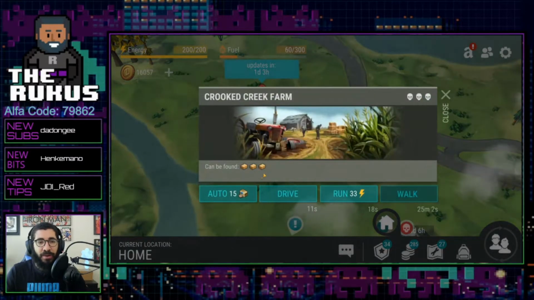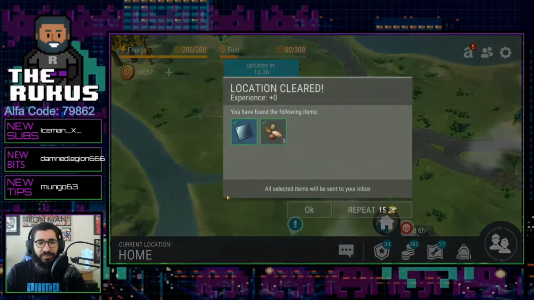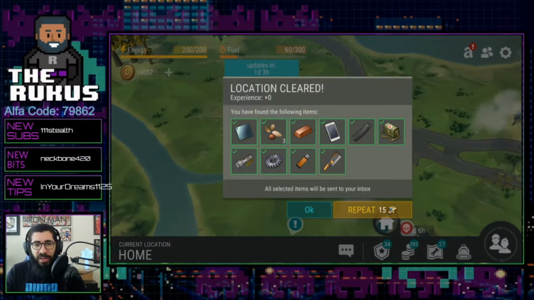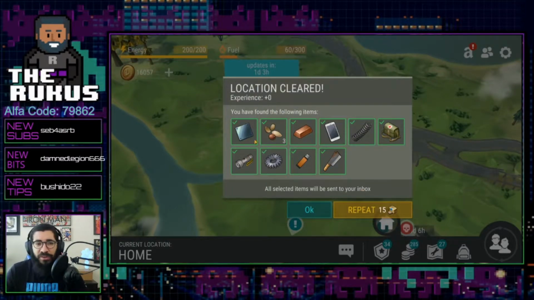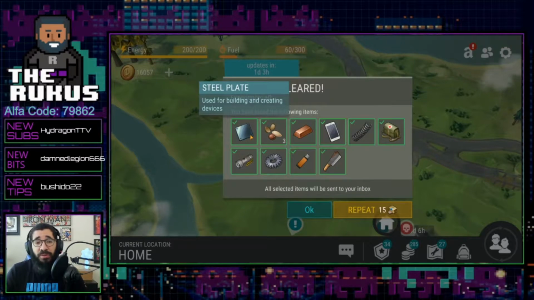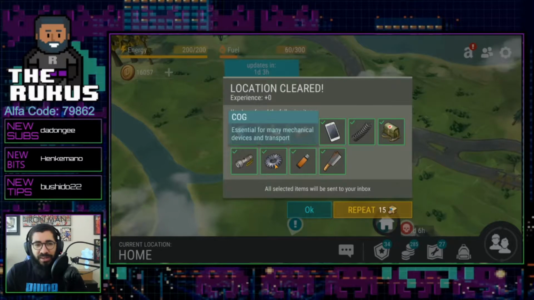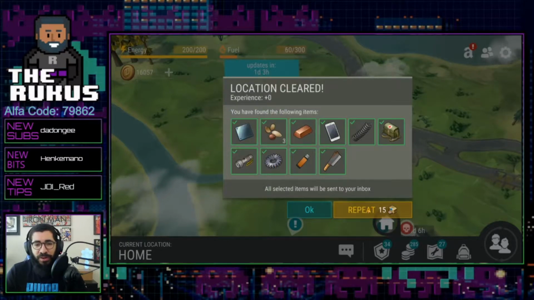Now let's check out Crooked Creek. So this is for 15 rations. Okay, so for 15 rations, to get a steel plate, a cleaver, a copper bar, and a first aid kit, I'm not entirely sure that's worth it. The steel plate, though, definitely, that would be the one saving grace. Also, the cog looks pretty good on there as well.